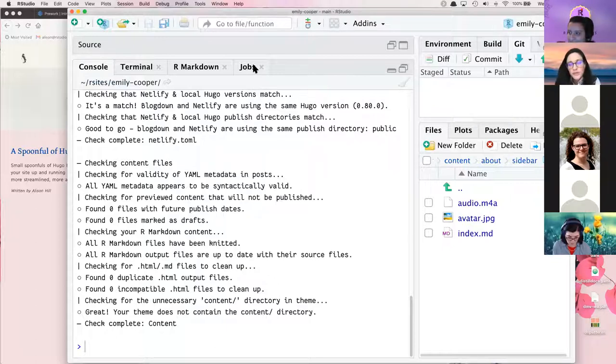It's up to you. When I'm teaching, usually if I have a lot of time, I go one by one as we're changing things. So as I change things, as I work, if I'm editing the config.toml file, then when I'm done, I usually run check config to make sure, because I don't need all the other stuff. I just need what I want and what I know I changed. If I've been messing with content, I'll do check underscore content.